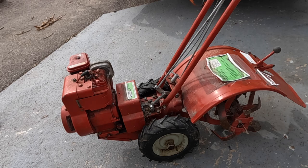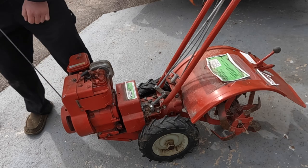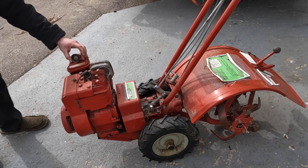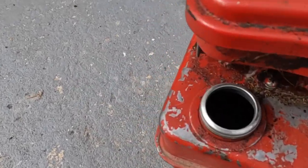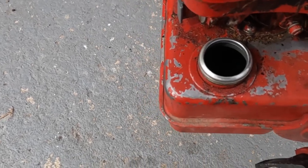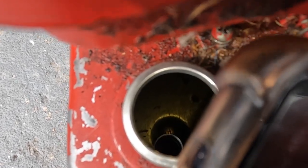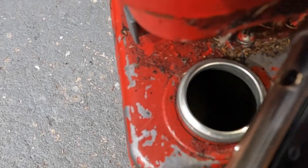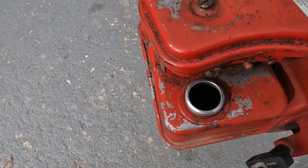First thing I'm gonna do is just check if it's free. Yep, definitely free. Take a look in the gas tank. Show you guys. Get a light in here. Really doesn't look too bad. A little bit of gunk in there. It's not rusty or anything, and the fuel actually still looks like fuel. Put that cap back on here for now.